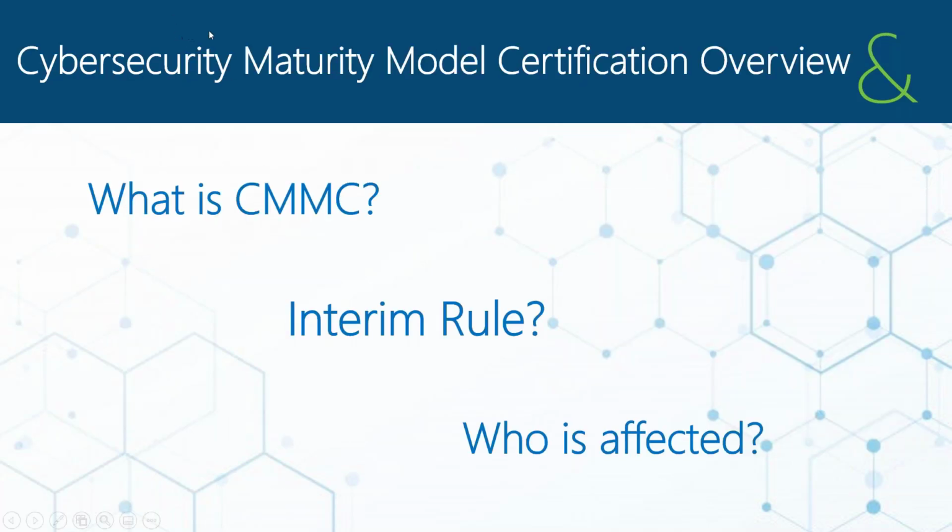All right, so, what is CMMC? That's a great place to start. It's been in the news, more and more people are talking about it. Let's start with the acronym. CMMC stands for the Cybersecurity Maturity Model Certification. CMMC is a framework that builds off existing Department of Defense cybersecurity frameworks that have already been out there for a while, like NIST 800-171, FAR 52.204, and it's intended to standardize cybersecurity practices for a purpose, to better protect information exchanged with the Department of Defense, the DoD.